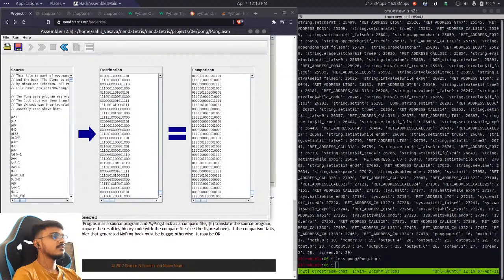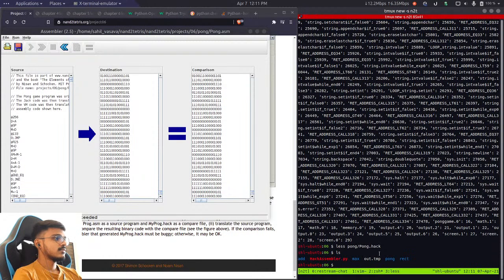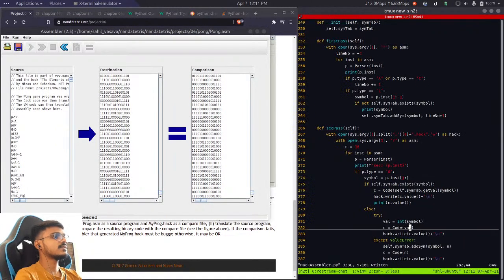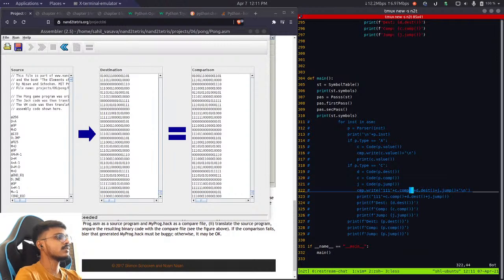That means our assembler is bug free, at least for these programs that we are given. For max, add, pong and rect, our assembler is translating it correctly. So I think this is it for the assembler. Let's see if we can improve this.